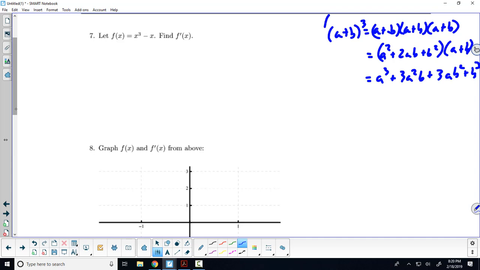Okay, so I'm about to use this fact in the middle of the problem. I'll show you some shortcuts for doing that in your head, probably not till Wednesday. Okay?